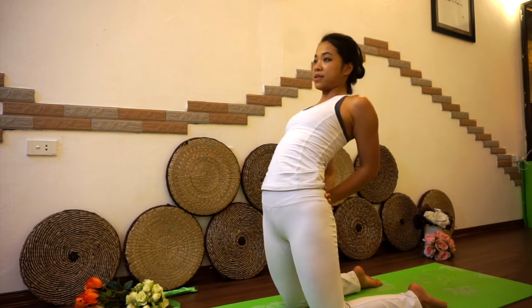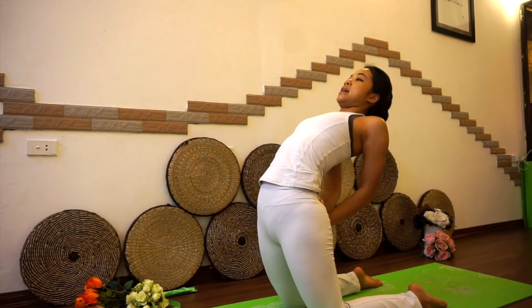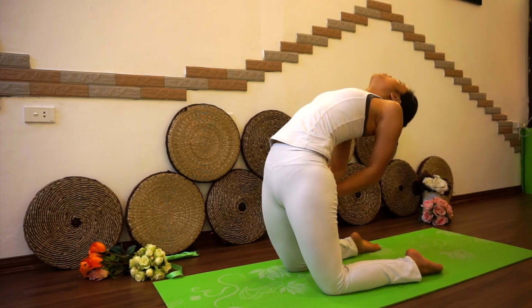Take an inhale here. Exhale as you press your hips forward. Press your hips forward. You should not feel any pain. Inhale to open your chest. Exhale. Maybe you're staying here. You gaze up to the sky. Maybe you feel comfortable. You can release your neck.